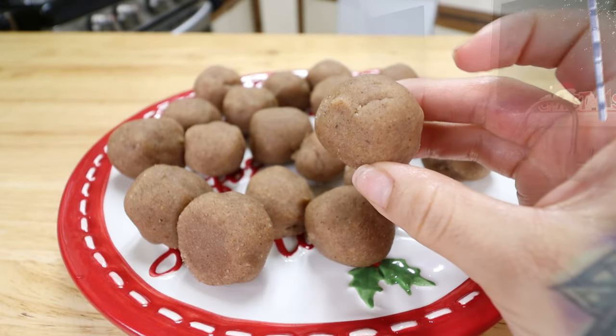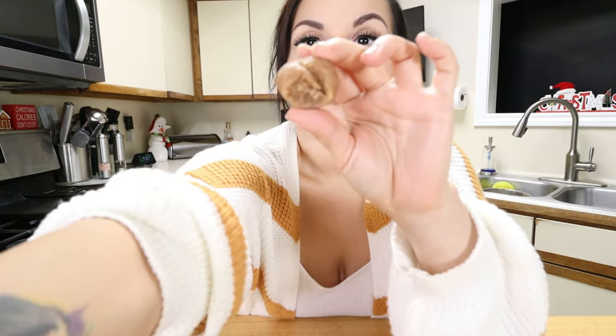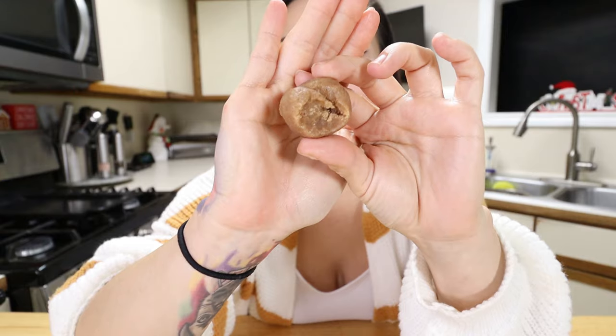Let me know if y'all give them a try over the holidays. Going to bite right into one and give them a taste — oh my god, these are so good! Just like a gingerbread cookie. Look at this middle — nice and soft, great gingerbread flavor. Even just adding little almonds or nut clusters in here would be really good to get a nice crunch. Y'all definitely give these a try!